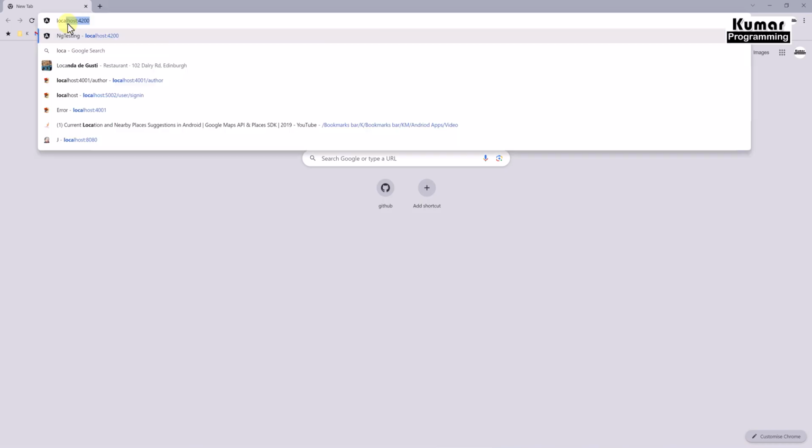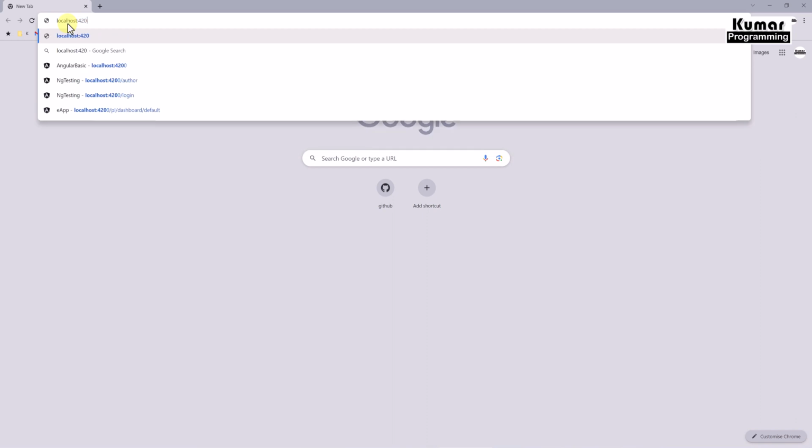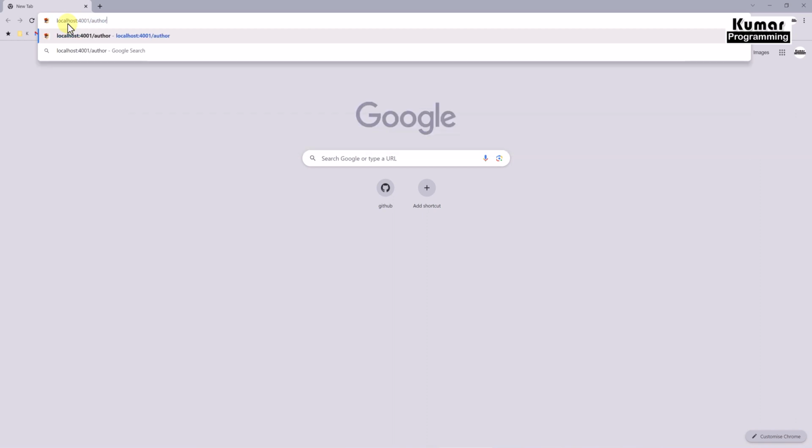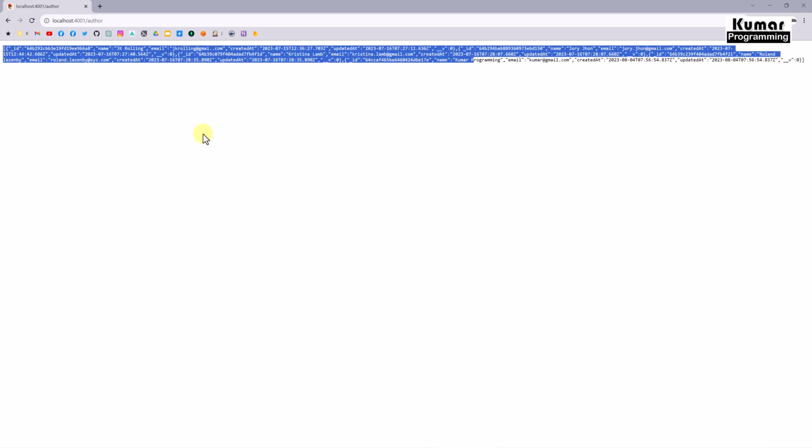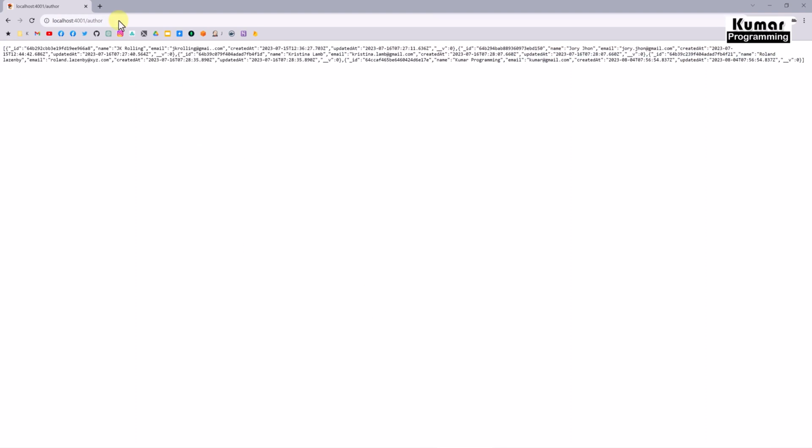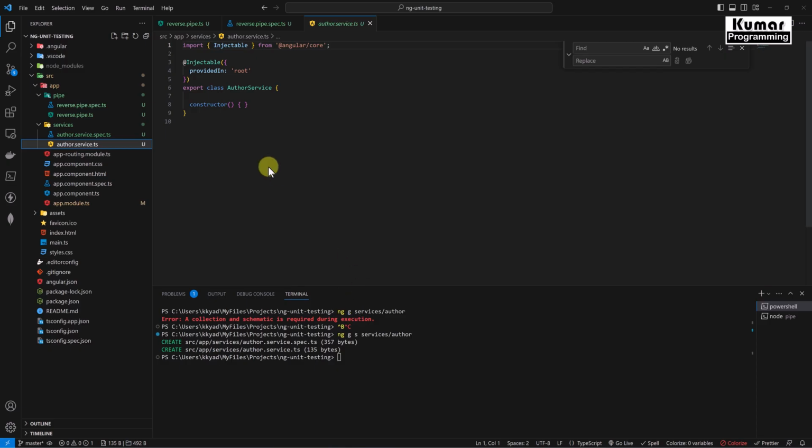Now let's see localhost:4001/author. Here we are getting the author data from our backend service. Now we are going to use this URL in our application. In our author service, I'll create a variable called apiUrl that would be equal to my API URL here.